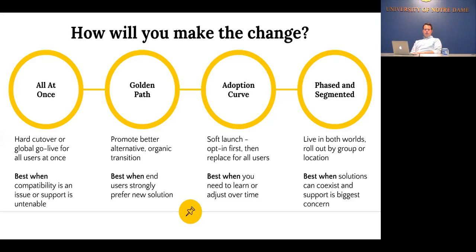One of the big changes, so let's imagine that you can do this before, you should be thinking about this before, you certainly need to do this right afterwards. So you're going to make a recommendation and you need to understand how are you going to make that change. So depending on what you're changing, there are lots of different paths. There are 4 main types of change paths that we identified for this. So you can look at the all at once.